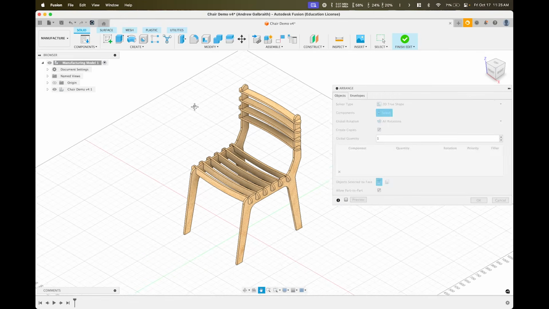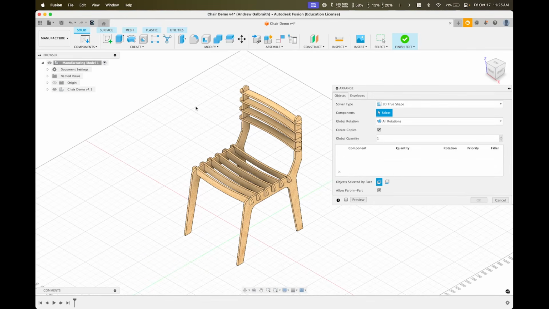The previous professor for this class liked to have you do everything manually. I ended up helping out a lot of the classmates to do this because it's just so much easier, especially if you have a complex model. You could spend hours just laying out all your pieces and trying to make them fit, or you can have the computer do it for you in 10 seconds. So, super powerful tool.